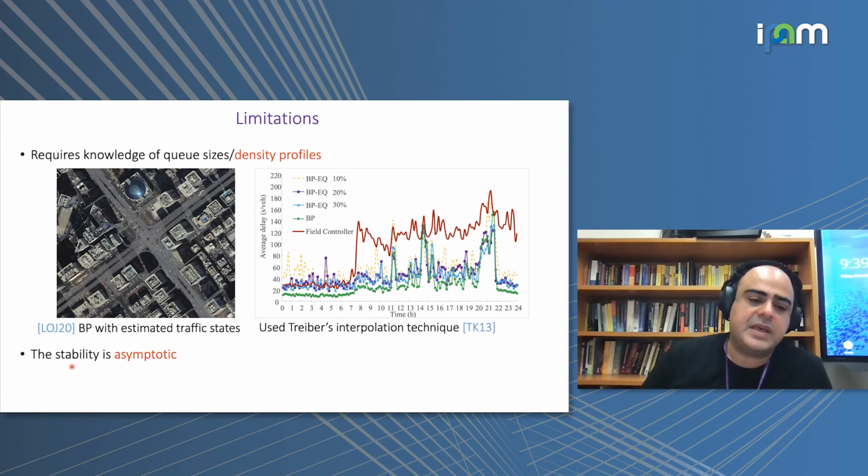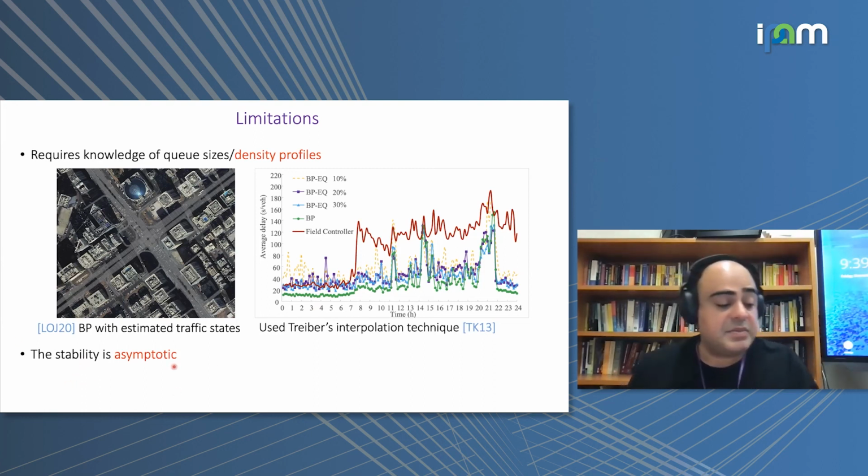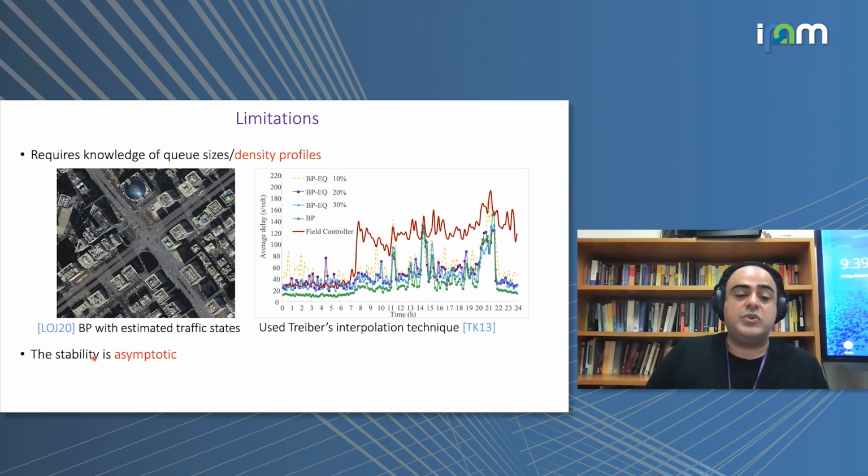The other drawback is that the stability result that we're proving is an asymptotic result, meaning that if you use it, it will stabilize the network eventually, not immediately, and that could be problematic. Well, how fast does it stabilize the network? Simulation experiments suggest that this happens at a reasonable rate, but we don't really have any analytical insight into how fast the stability takes place. And the reason this is important is because of all of the variants that are being proposed, where you might choose a fixed phasing sequence, or you might introduce other constraints that might slow down this stabilization process, and how it stabilizes becomes an open question in this context.